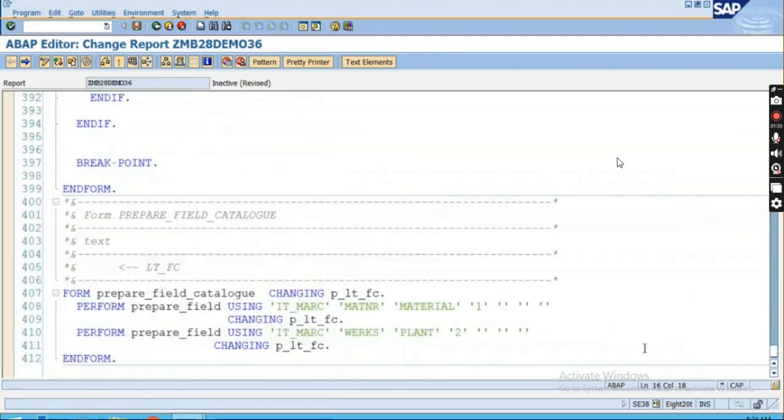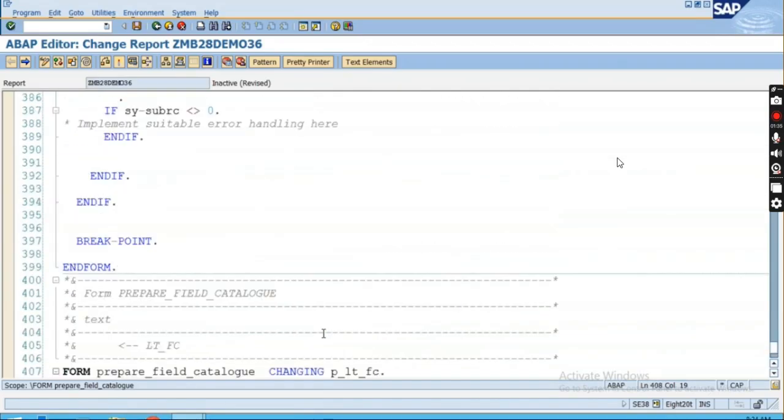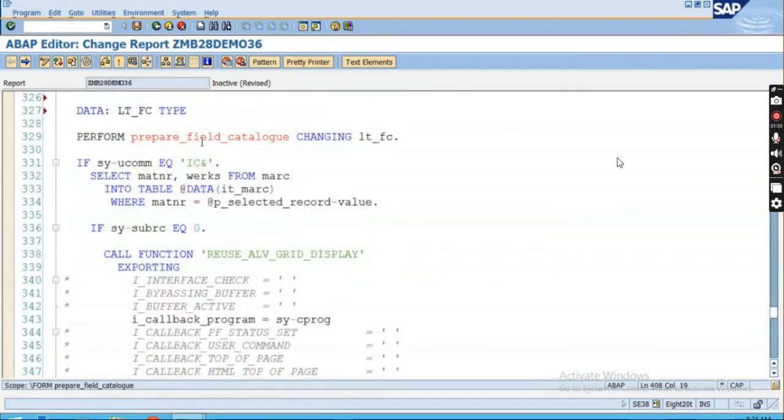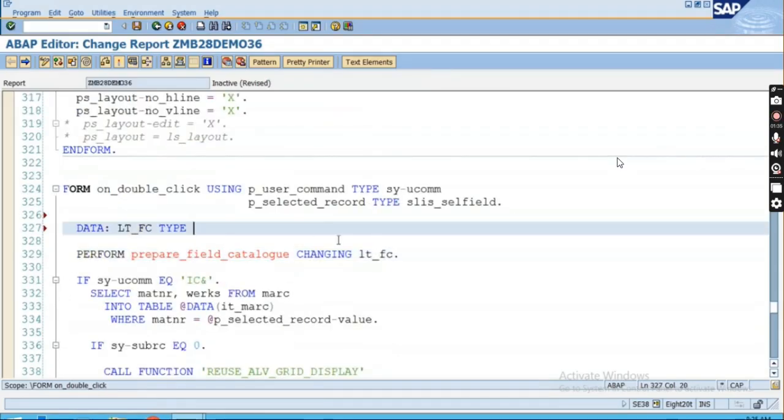Just go at the end of this program where I'm writing this code, right? Paste it over here. So now this is your local declaration. You can use this one, there is no problem. Or else what you could have done, already there is a variable, but that is the global variable. It underscore fc is the global variable. That also if you want you can use, right?